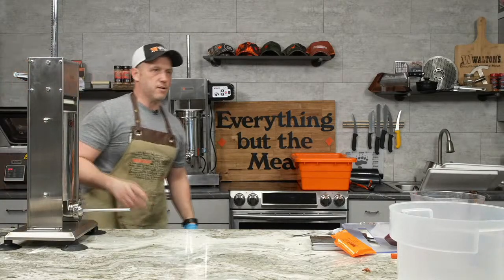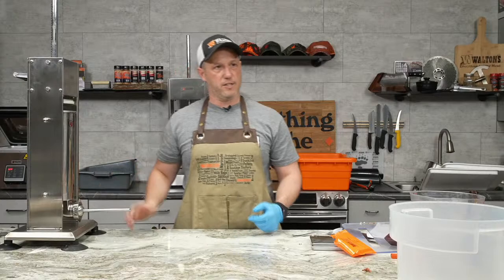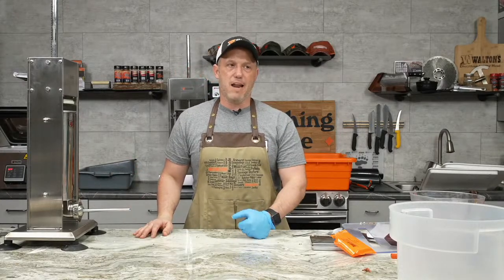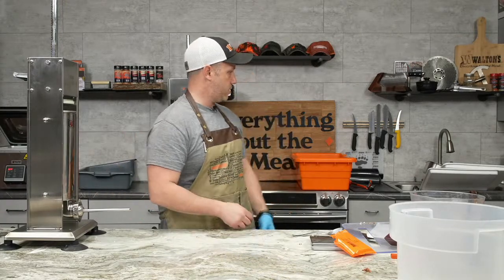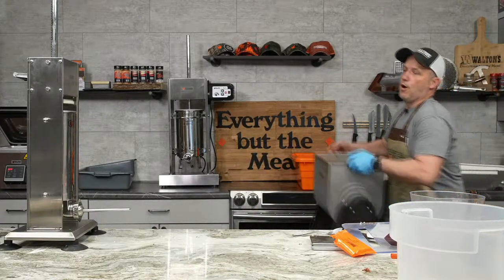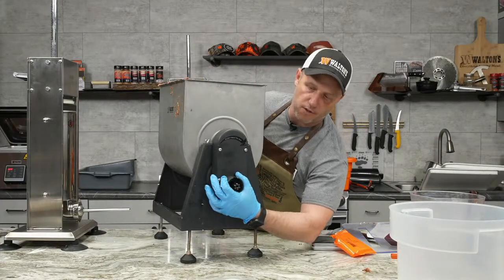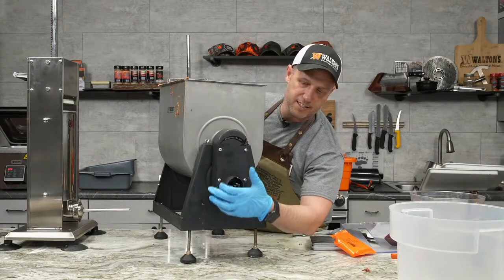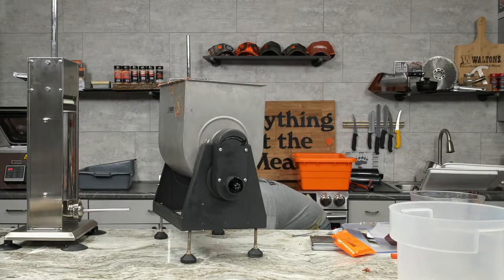Actually, can someone tell me, can you see all this? I assume this is still in frame, but I actually don't know. I'm not sure, Living Free, it will to some, it won't to others. There's two things you have to account for. One is this is a 6-spline gear, and the other one is the diameter of this housing. For whatever reason, they're made slightly differently, and that housing can cause a problem.